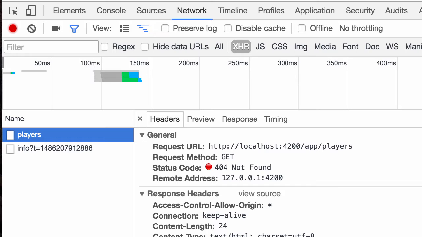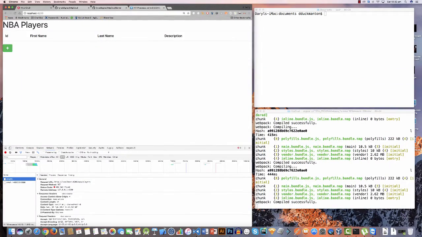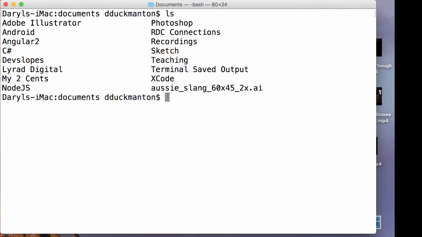Now we haven't implemented a server at that point. It's basically tried to grab it from the server it's hosting so far. And that's not going to be how we do this. So what we're going to do now is we're going to build ourselves a little mini Node server. So how are we going to do this? Well, firstly, I'm going to go to my documents file and make sure I'm inside of Angular 2, which I'm not.